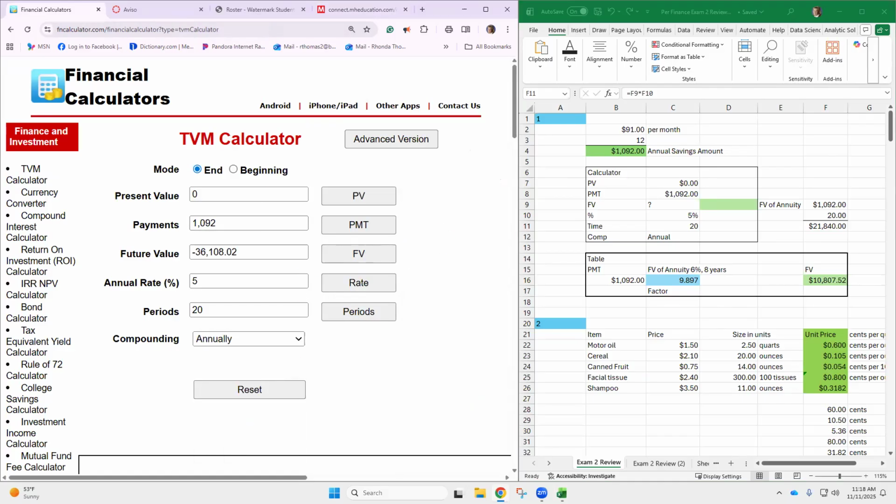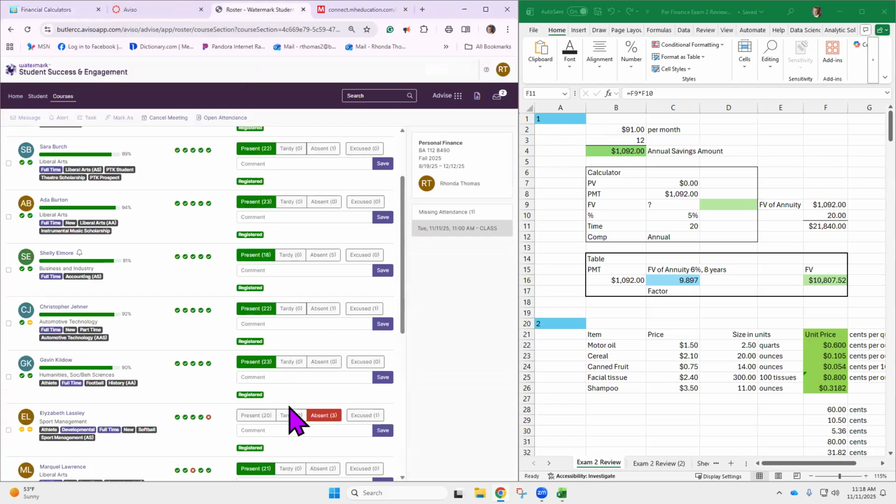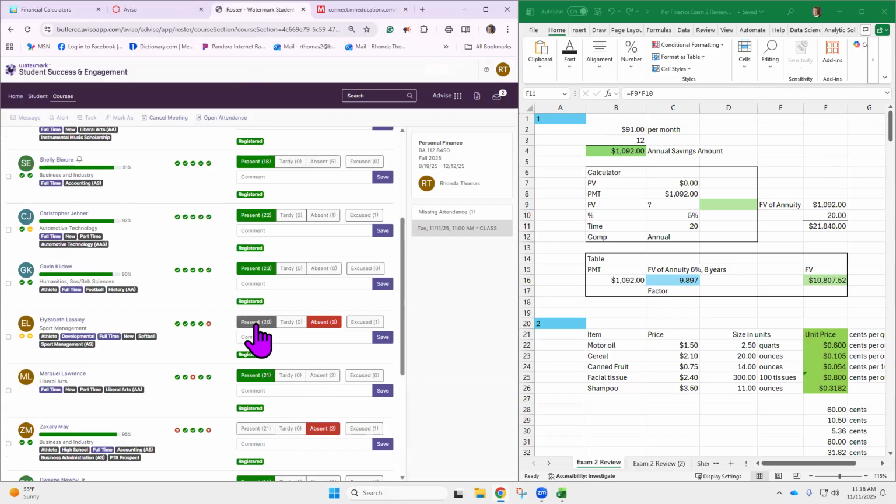Okay, compounded annually. So who else just came in? Okay, Lizzie just came in. Okay, I'll mark you down, Lizzie. Okay, so hang on just a second. Let me do it before I forget. There you are. Very good. Thanks for joining us. We are working on the exam review, and we're going to do it kind of fast.